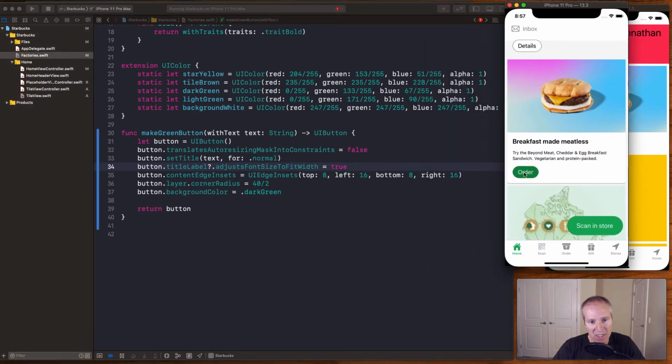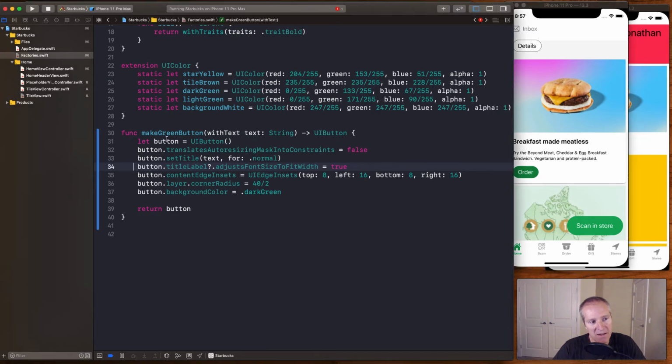We're going to adjust its content edge insets a little bit. That means we're going to add a little bit of spacing on the left, the bottom, and the right to give it this circular spaced view. The way we round this button is by setting its corner radius. I just know this button happens to be of a height of 40. So the corner radius, or half the diameter of that button, is going to be half of that, so I'm dividing it by 2, so it'll be 20. And we're making use of our dark green color that we defined earlier just to give it that background.